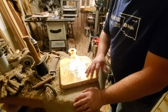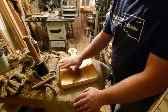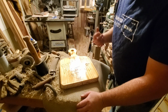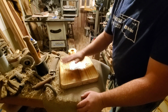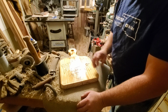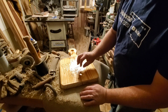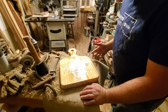But anyways, we'll paint it, and we'll wipe the paint off of the high points, and that way the paint will only be down in these grooves and really kind of make it pop, make it look like it was wood burnt or laser engraved. And then we'll sand the whole top surface, and it'll take all that polyurethane off except for maybe what's soaked into it. And basically that polyurethane should help keep the paint from bleeding out and messing it up to where it doesn't look so good.